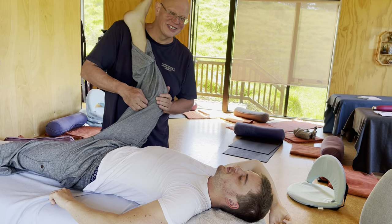And again, bring that leg up. And I can get in here and hold that spot. And then I've got to go gently with this one because it's going to be kind of intense for him. And then just, there we go. Good one, mate, good one. Let it go. Feel free, no judgment.